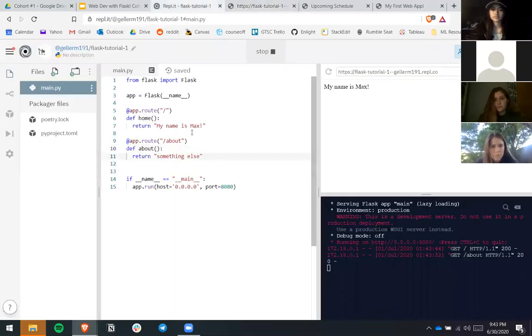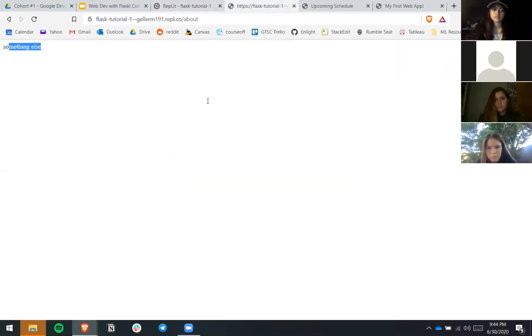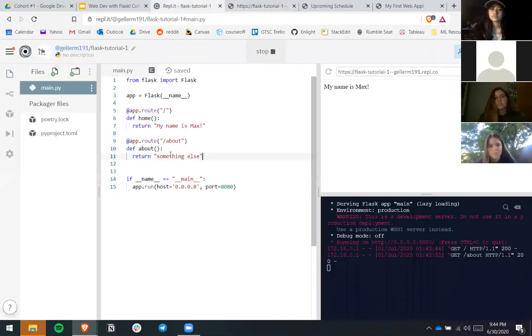So we have 2 of these pages so far, but we can only navigate to them using the address bar, and they also don't show anything of real use to us.